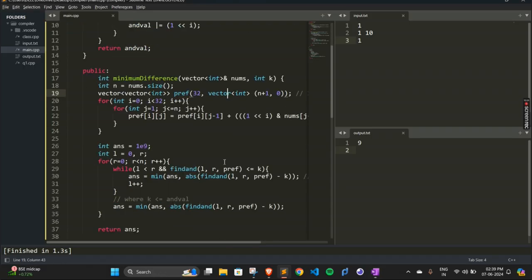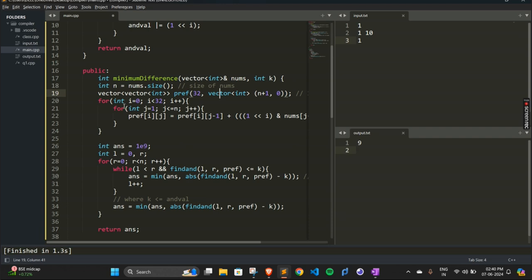Yeah, so this was the function which I have to implement. I have been given a nums vector and an integer K. So let's store the size of nums inside this variable n. Let's create the prefix vector, where prefix of i comma j will store the number of times the ith bit is set up till this index j, right? And I am using one based indexing, so I will tell you why I am using one based indexing.